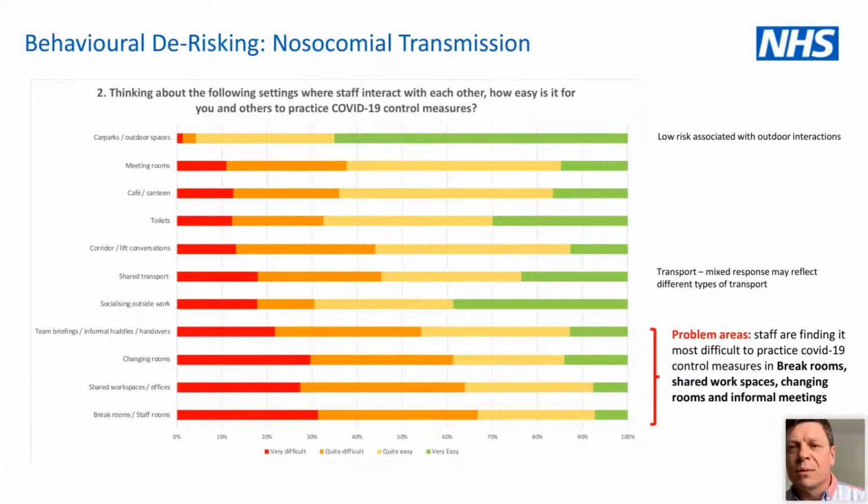Other things that we do is try to explore with the front line. We always try and go to the front line as early as possible, and preferably right away in all of our work, because it's the front line where most of the changes that we're trying to enact need to occur. So it's the people on the front line who have the key barriers and drivers that need to be dealt with to enable them to then do the changes that the evidence supports.